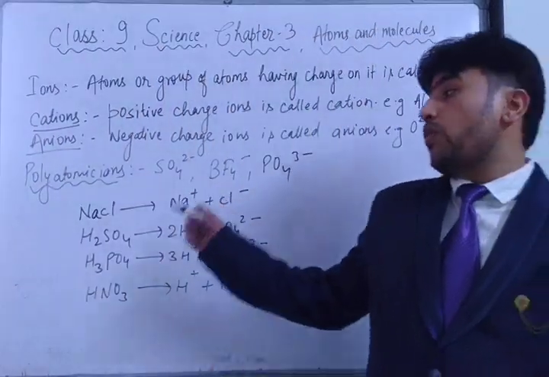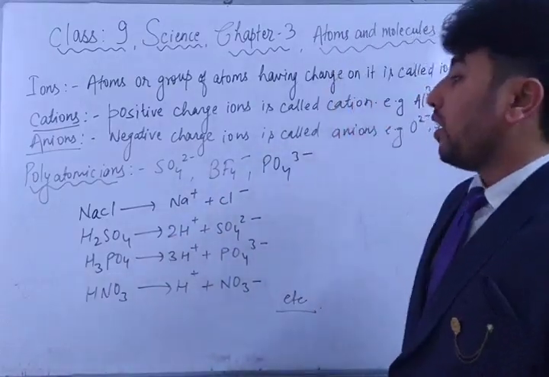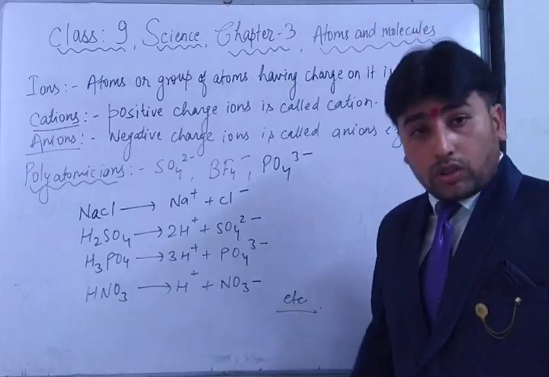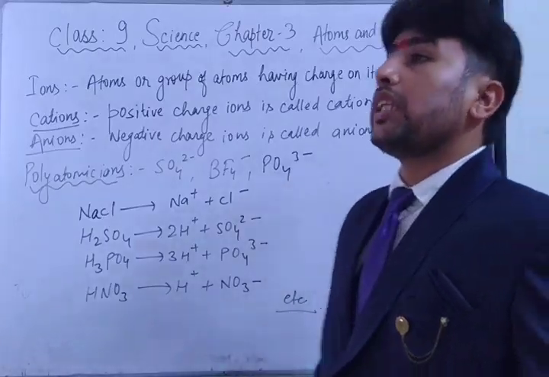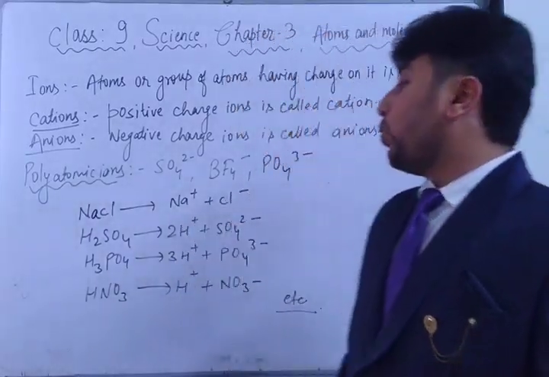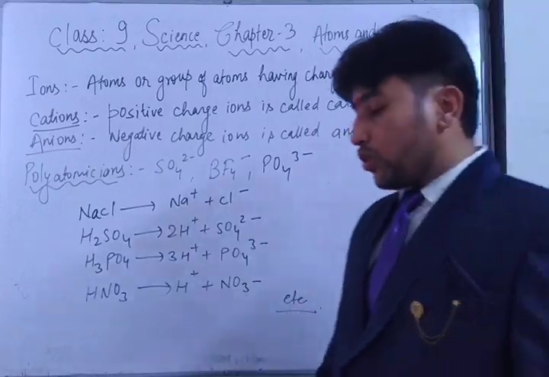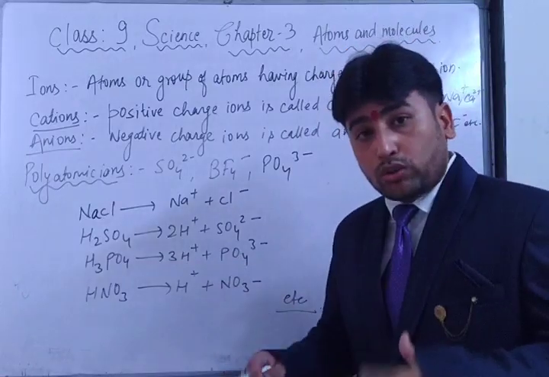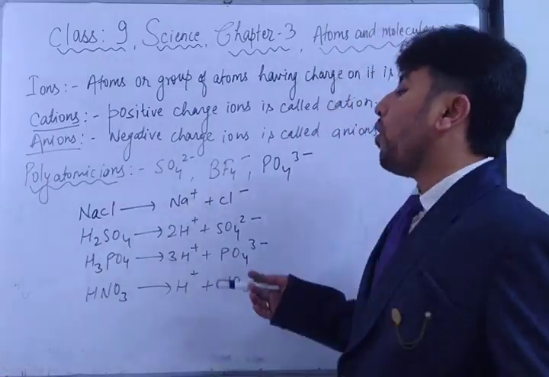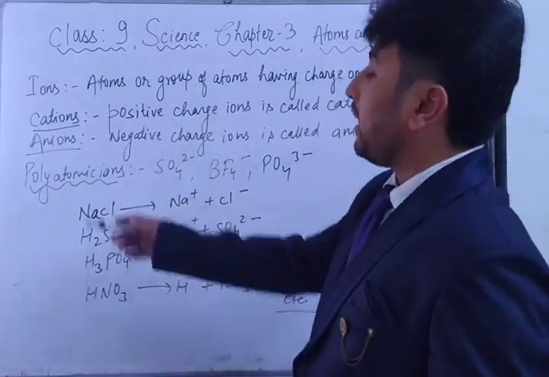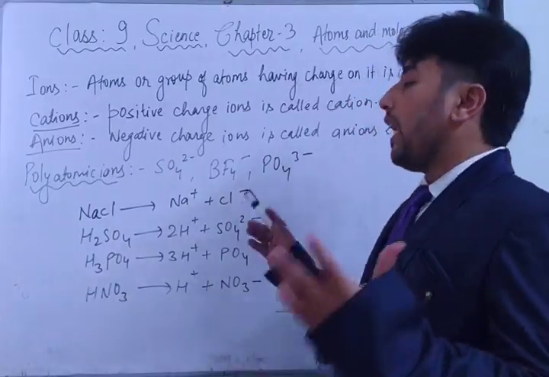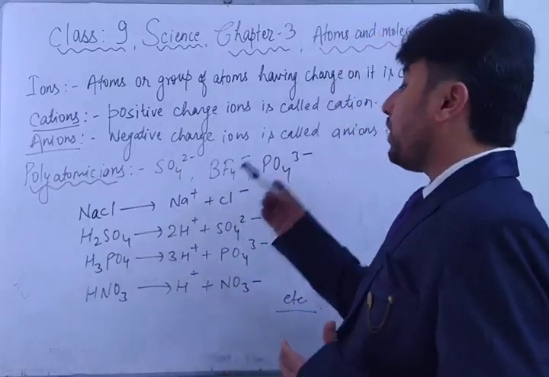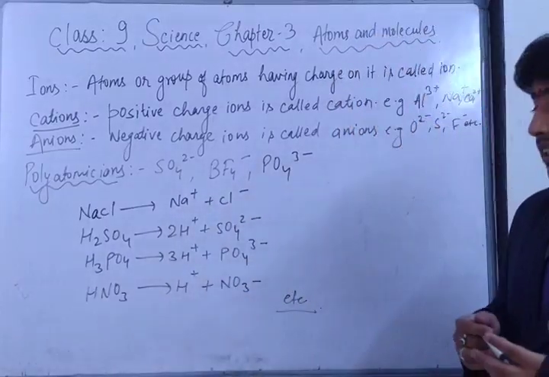Why is it only 1 plus, or why not 2 plus? Because the valency of sodium is 1 and the valency of chlorine is also 1. Sodium gives 1 electron to chlorine, so chlorine becomes stable, and when sodium gives 1 electron, sodium also becomes stable. Then they form an ionic bond, get a compound formation, and they are stable. So sodium chloride is made up of sodium plus and chlorine minus.